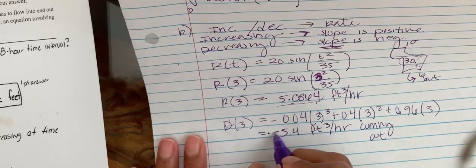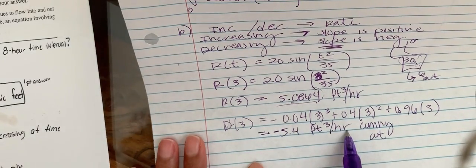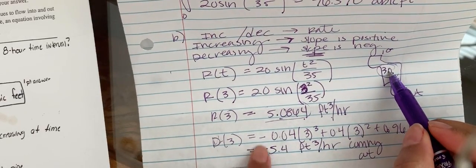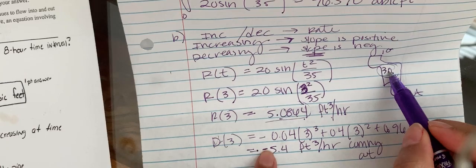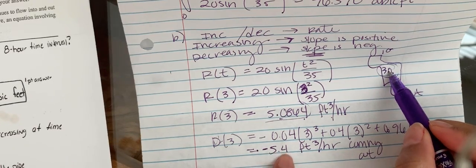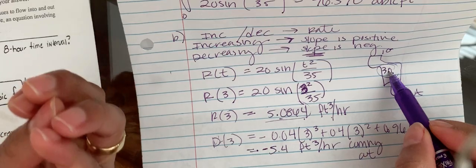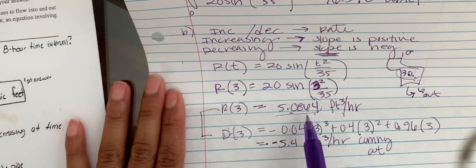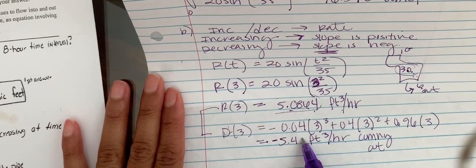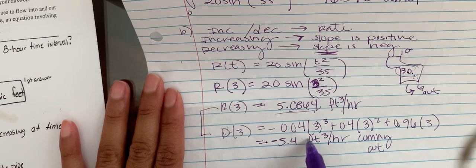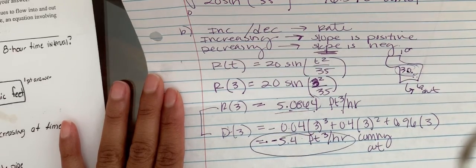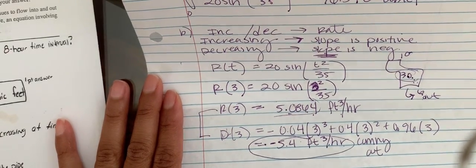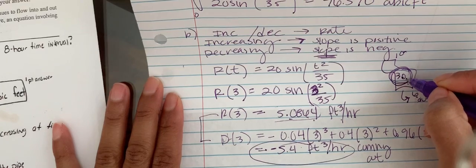So I would almost say this is negative, right? So every hour, this is the amount of water that is coming out. So this 30 right here, every hour, it's decreasing, or not decreasing, it's coming out by 5.4 cubic feet of water, right? So now you need to compare these two. Is more water going in or is more water going out? And as you can see, more water is coming out, which means that the original question, it said, is the water in the pipe, so is the 30 feet increasing or decreasing?